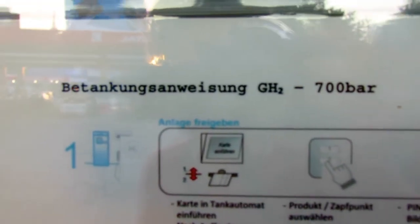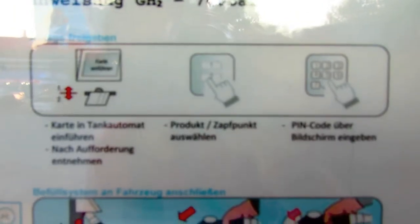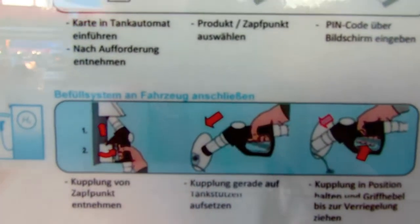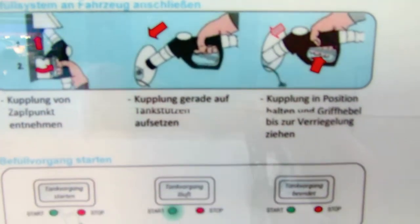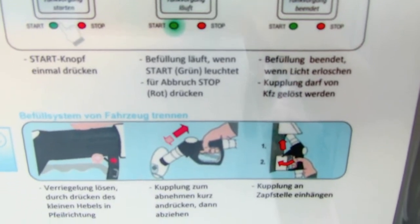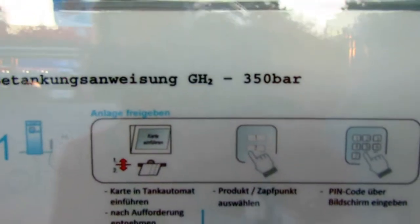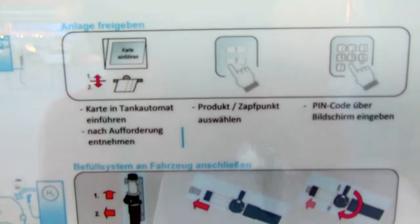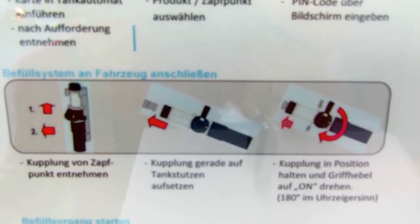Here you can see it looks like a normal fuel station. This fuel station is designed to demonstrate that hydrogen is safe. The buses are driving in Berlin but sadly not many people know about that, and that's the reason why I made this video. You insert an ID card and type in a special code — I think this is for security so that not everybody is able to get hydrogen at the moment.